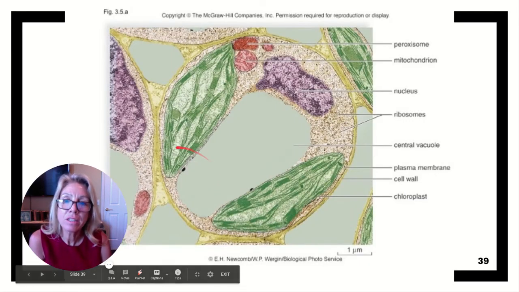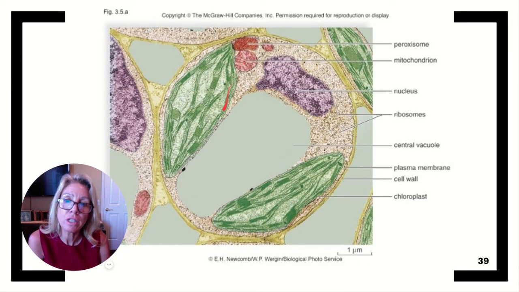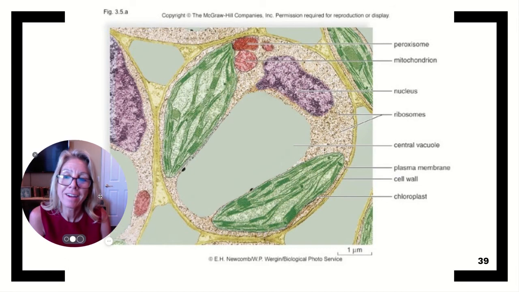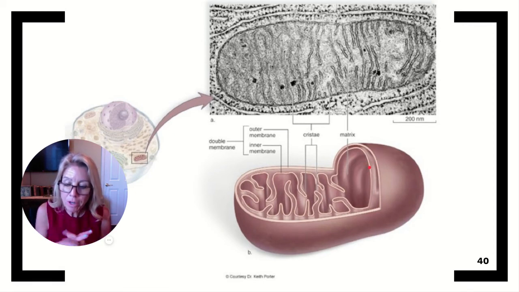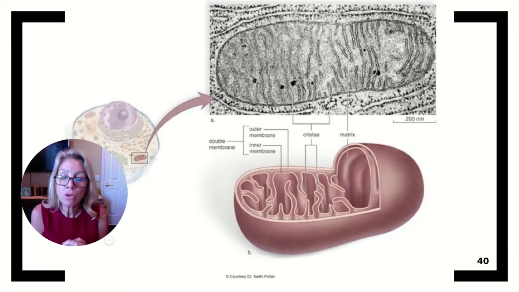Okay, here is a picture of a chloroplast. Look how large it is in relation to the central vacuole. This is your nucleus over here, and here is mitochondria. You can see the double membrane, right? Just like I talked to you about before. Mitochondria, the function is cellular respiration. And compared to chloroplasts, they are smaller and more varied in shape.